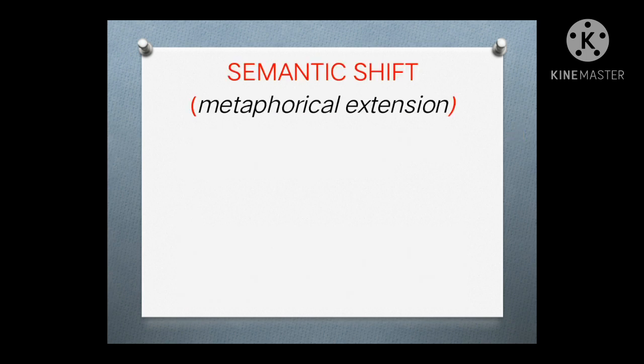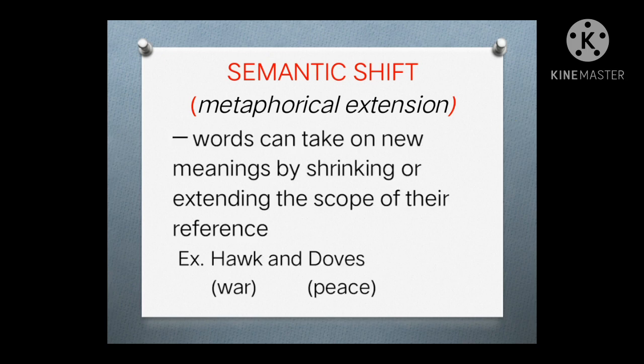Semantic shift or metaphorical extension. Words can take on new meanings by shrinking or extending the scope of their reference. Example, hawks and doves, in which these two examples are extending their meaning into metaphorical expression. Hawk came to be used frequently for supporters of war and doves for supporters of peace.